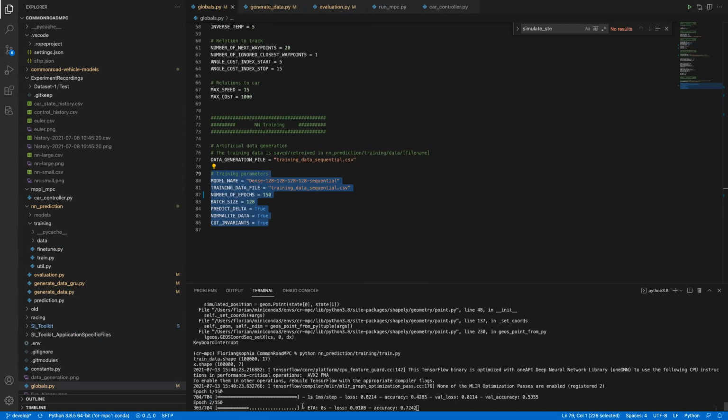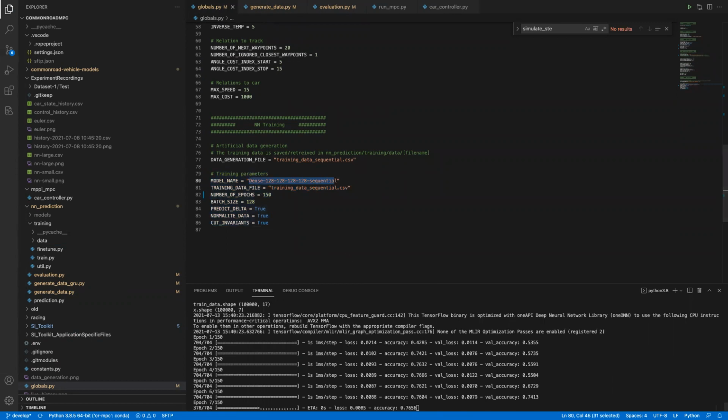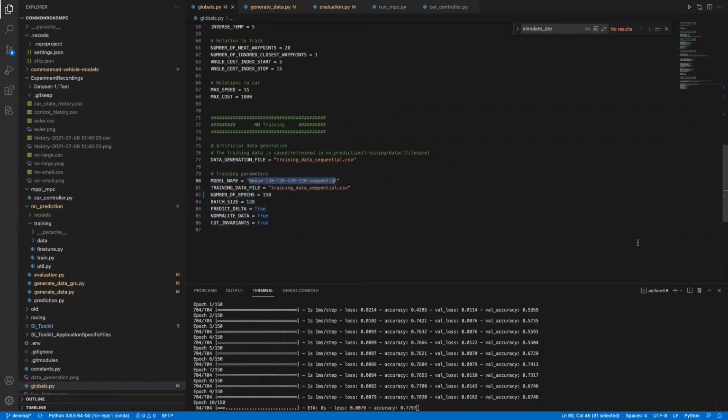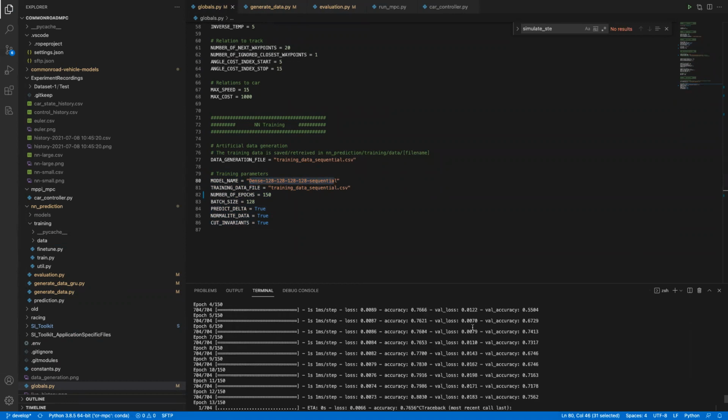Let's see. Yes, it works now. Now it's training, and it will save the network with this name here. Okay, I'm going to stop it because I don't want to overwrite my models. But in my experience, you have to reach an accuracy of about 95% of a large training data set to have good results for the controller. So it works with 94 maybe, but I think it's like the limit of a crashing controller.